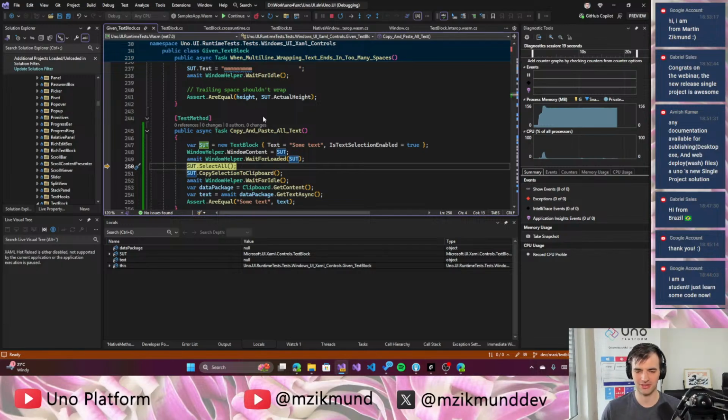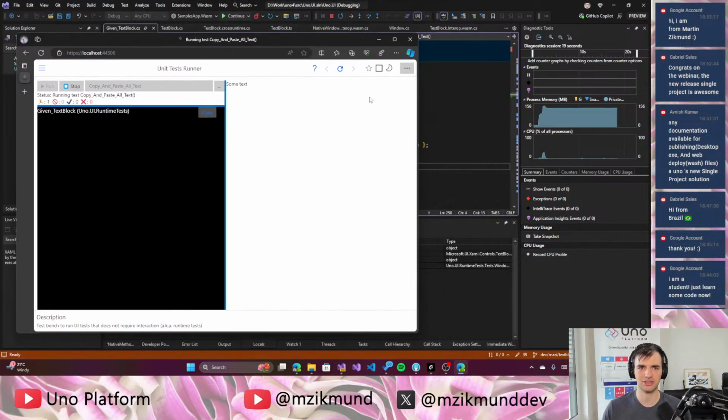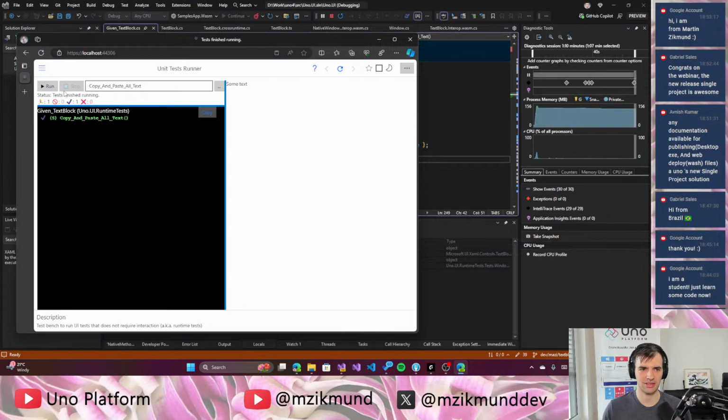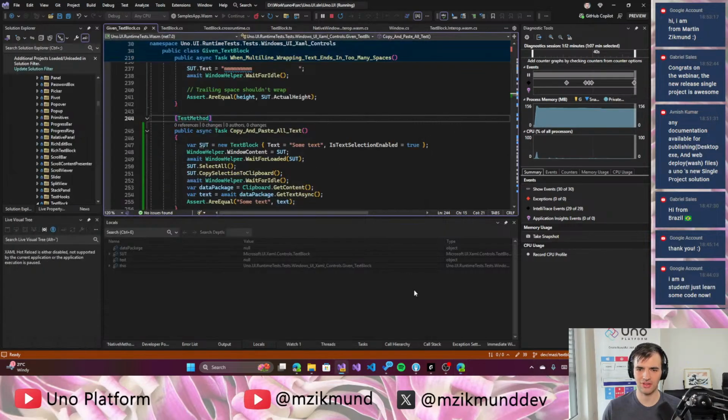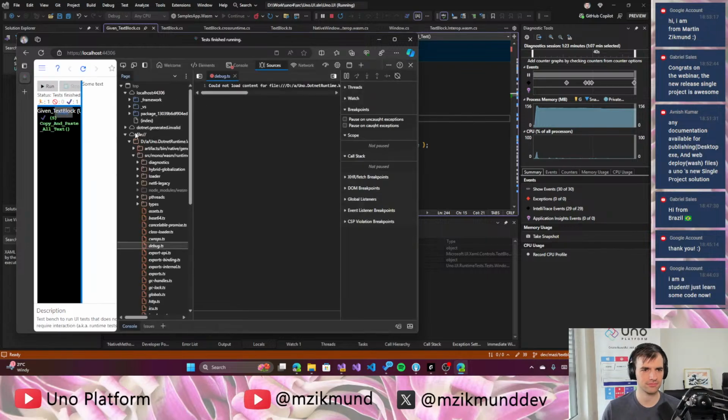We hope that the Visual Studio team will improve the support and make our lives easier in that regard. But for now, it's what it is. It's not really that reliable because we had to make many workarounds to make Visual Studio work specifically. And hopefully it will improve, but it's not there yet.